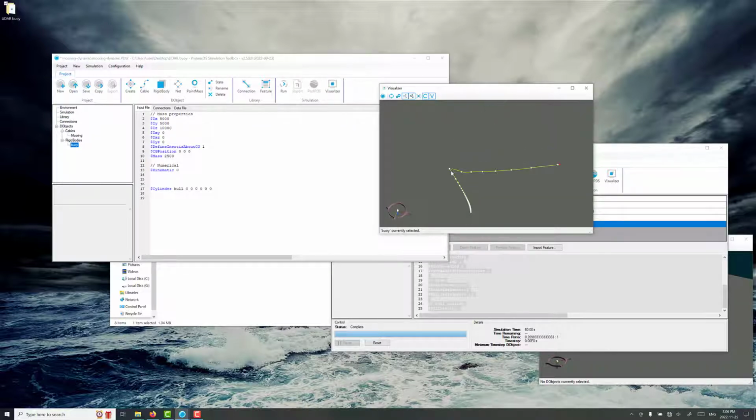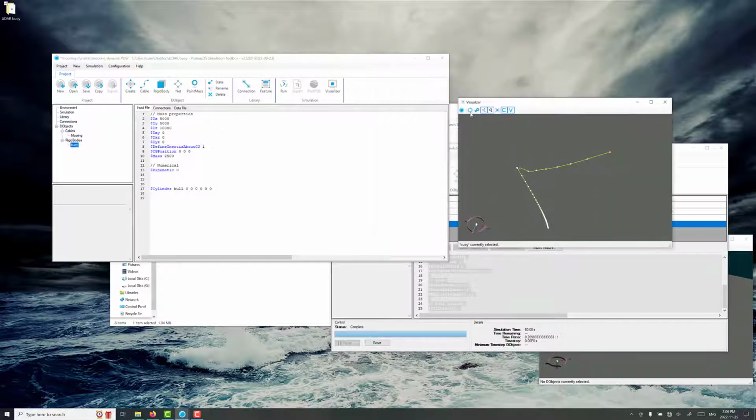Perfect. Now, the only thing is they're not lined up with each other. So I've got the buoy selected here. If I click on this target icon, the initial state's way off over here. How do we get them to be lined up the way we want? Well, you can read off the boundary state of the cable here and then move the state over.